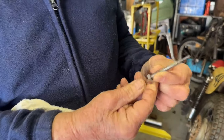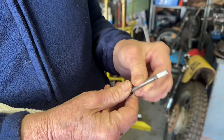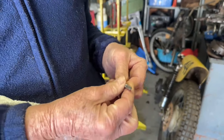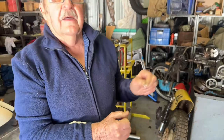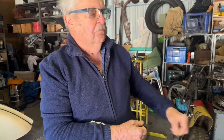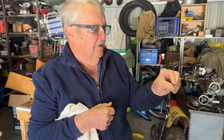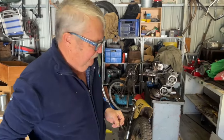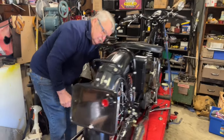This is a Velocette clutch adjusting tool — it's a quarter-inch bolt with a flat ground on one side. You poke that in through the hole in the sprocket, it engages with the adjusting nut, and you just turn the back wheel to adjust it. You can release it or engage it more by turning it through. If you want to put more tension on the springs, you turn it anti-clockwise as if the bike's going forward — that winds the adjusting nut out and puts more tension on the springs.